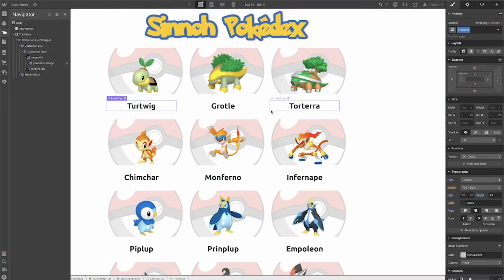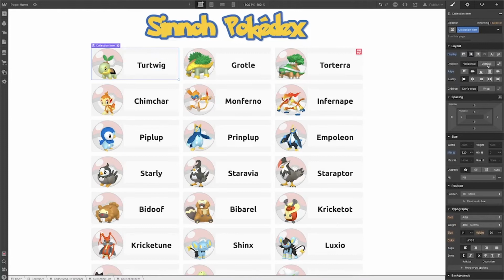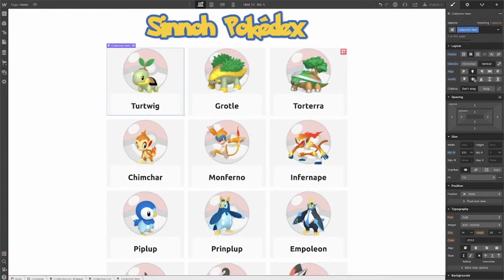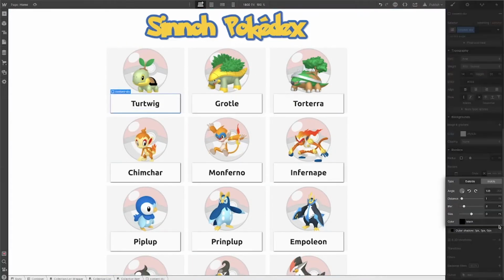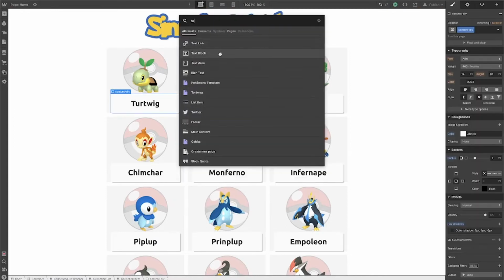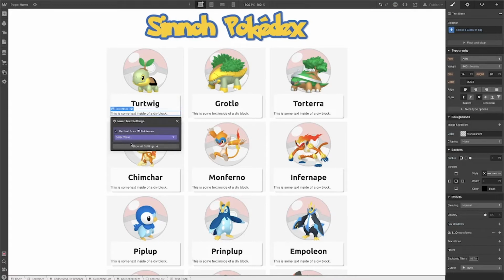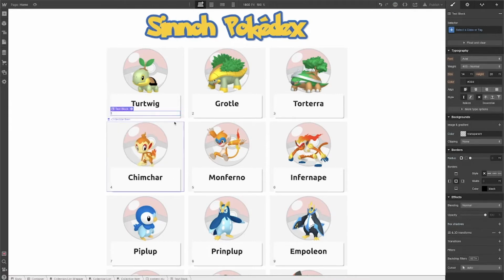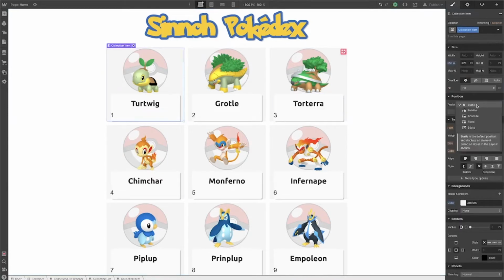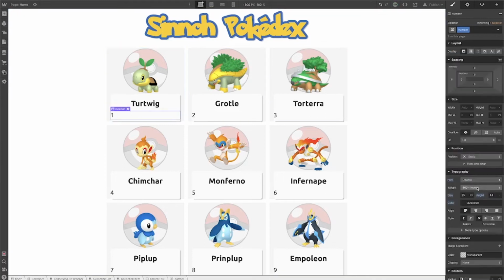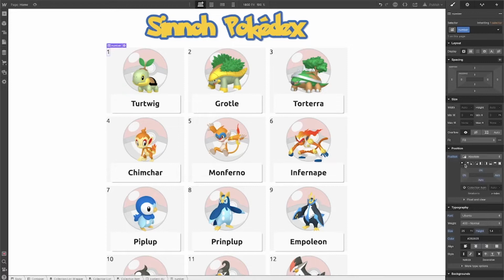Center this up, and flex and line the whole container so everything lives nicely in the middle. I'll add a little box shadow to this content div. Next I'll add the number, and the number is just going to be in a little box. And because I want it on the top left, I'll make the position of the collection item relative, and I'll make the number position absolute to the top left, so it lives on the top left of that box.